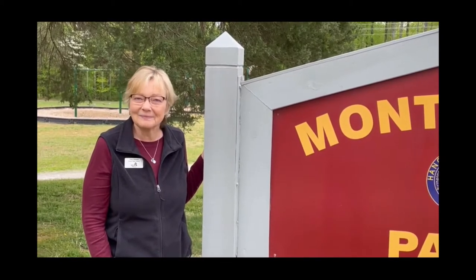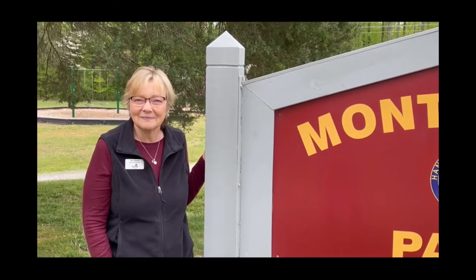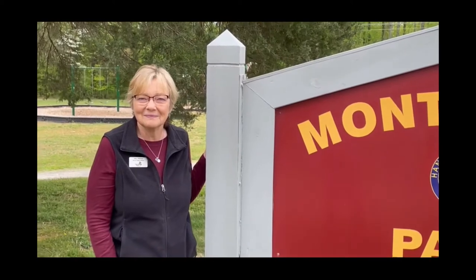Terri is now going to allow us to follow her around to see what she actually does when she's monitoring the Bluebird Trail. Come along. So with five boxes on this trail, one of the things you want to do with the Bluebird House is make sure it's a certain number of feet away. We could have actually done about six or seven here, but we decided on five because we wanted this park to be successful, and then we can add boxes later.